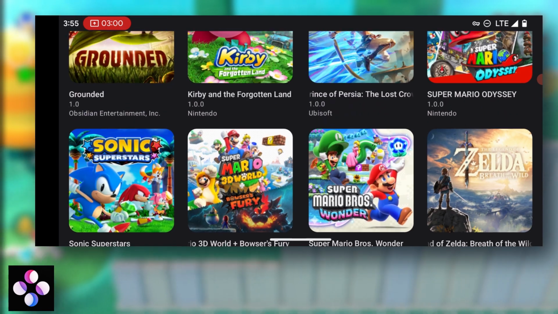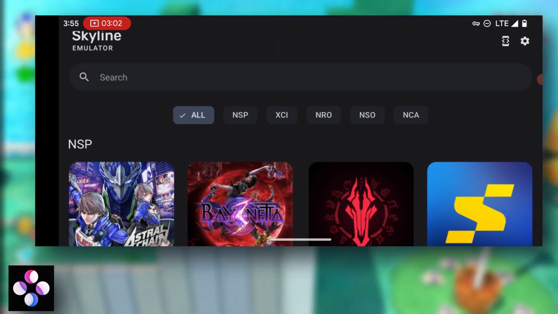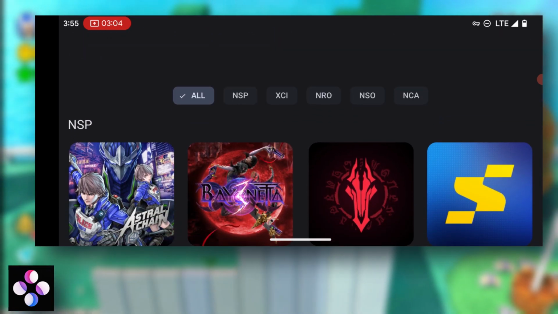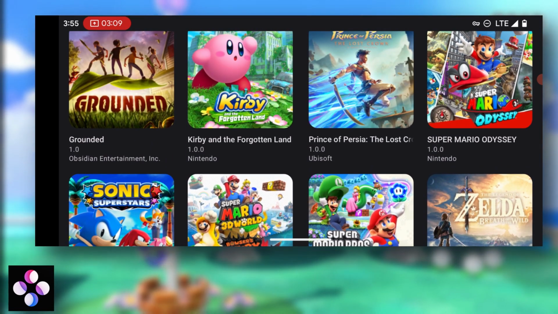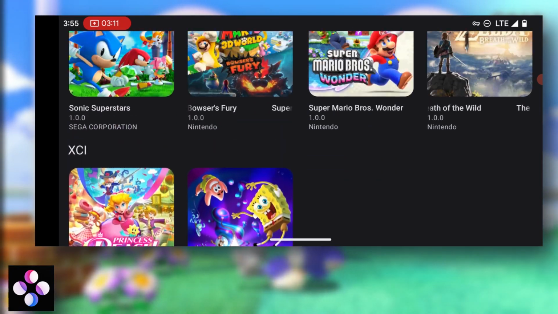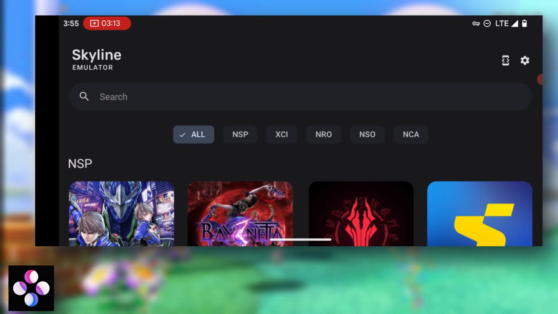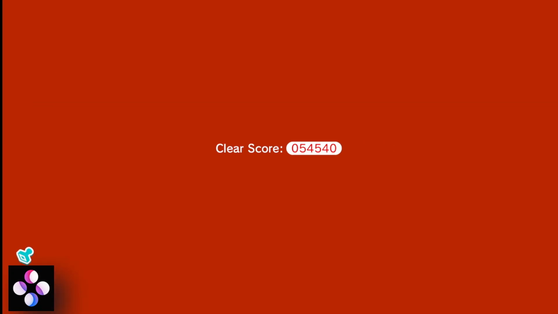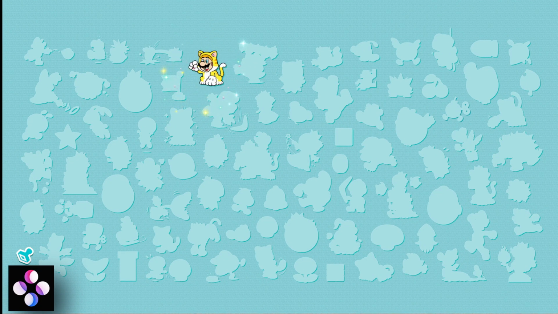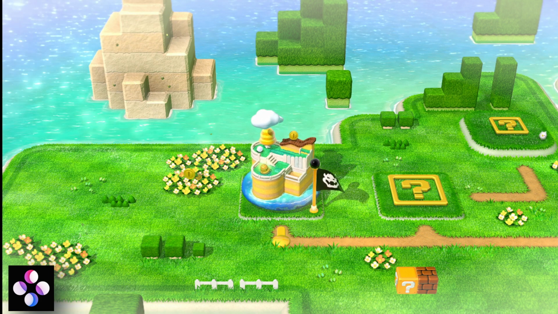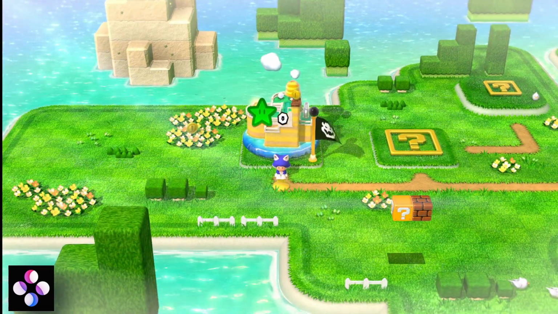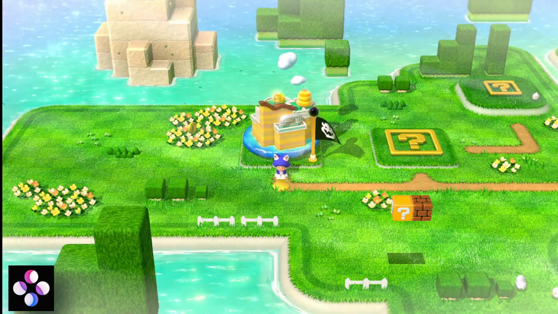However, because it's constantly evolving, you might encounter occasional glitches or compatibility issues with certain titles. As for the installation, it's straightforward. Download the APK from the official Skyline website or its GitHub page, install it on your device, and load your games file. Online guides and community forums provide plenty of help if you run into any setup issues, as many users share their experience and tweaks to optimize various games. This makes it a solid choice for those with a 4 GB device who want to experiment with Nintendo Switch emulation on Android.